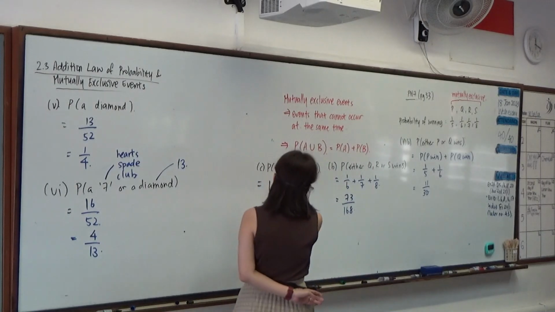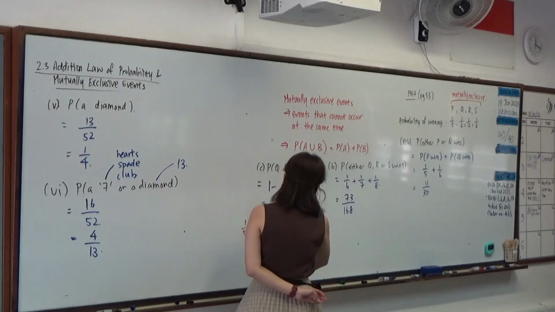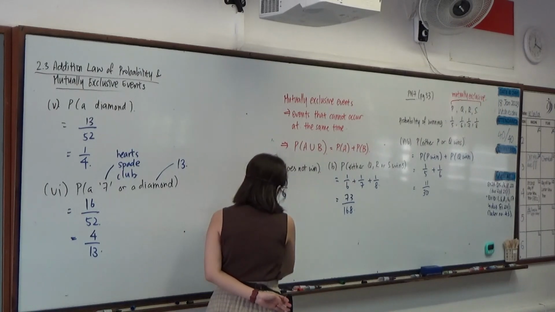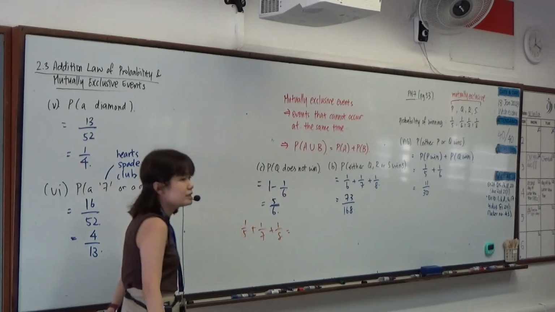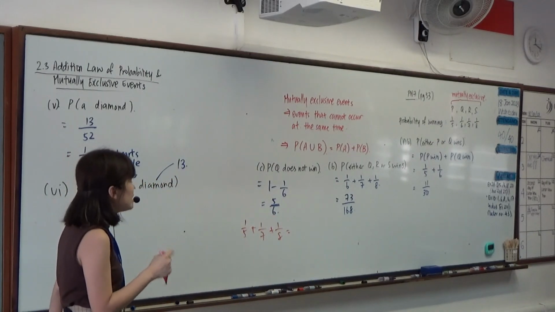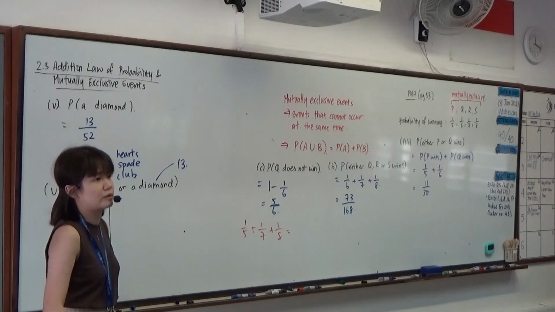8? Sorry, I jumbled up my numbers, thank you. It is what George said, right? Okay, so my question now is, why is it that it is 5 over 6? Why is it that this is the answer? Why not 1 over 5 plus 1 over 7 plus 1 over 8?